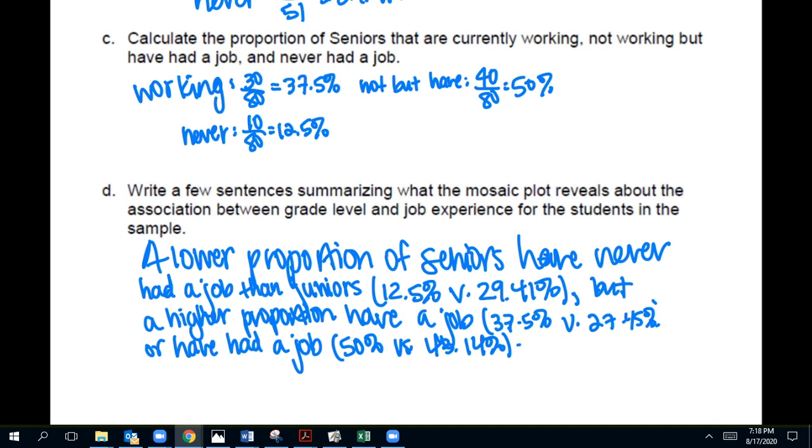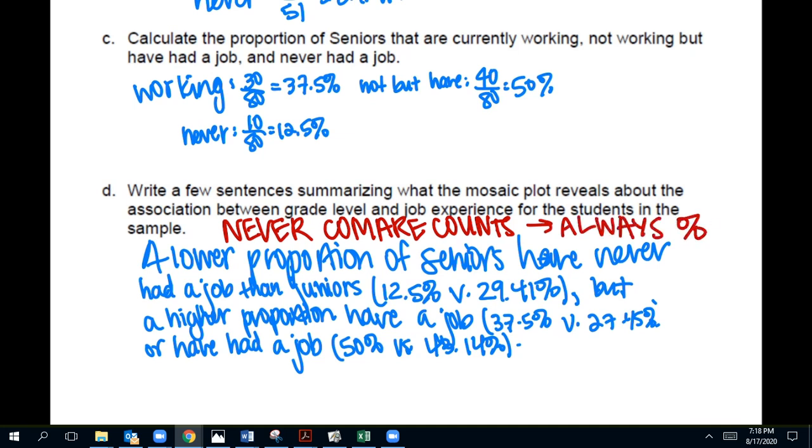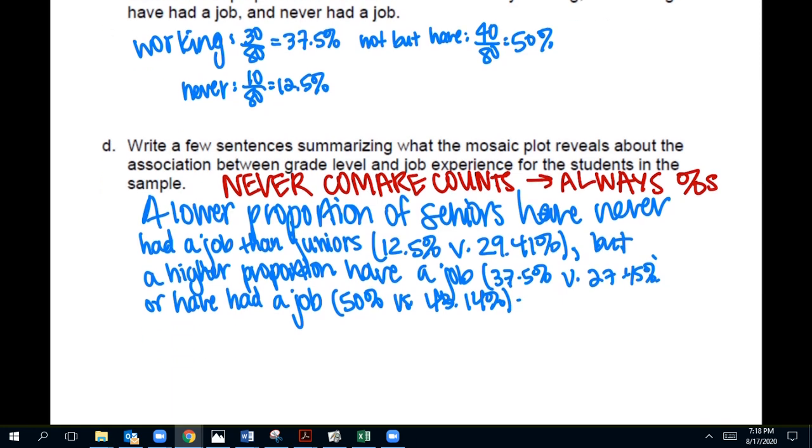You can never, I'm going to write this in red, never compare counts. Always percents. And we can talk about how the news does that incorrectly sometimes. People try to compare numbers and they say, oh, more people of this creed fit this category than that. If they're comparing actual numbers, it's not appropriate. They should be comparing percents, which makes it more statistically accurate and meaningful.